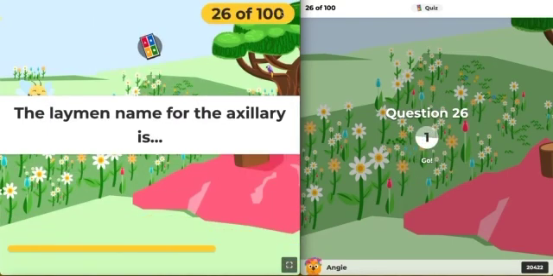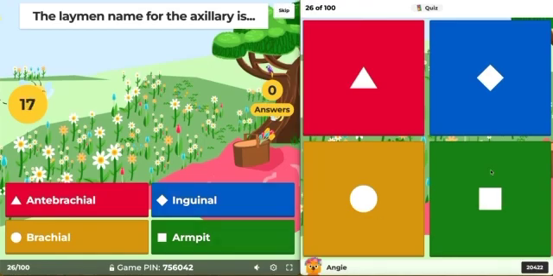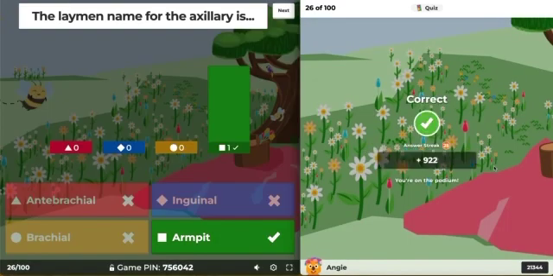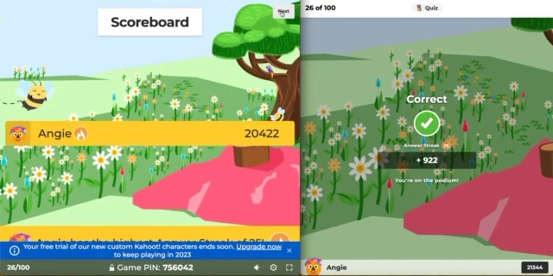So let's go on to the next question. The layman name for the axillary is armpit. This was a concept that was kind of hard for me to learn. So how I associated axillary with armpit was always that, first of all, they both start with A, and I associate the term axillary like an aux. You plug in aux, and you can play music and import things, and it's like an extra piece that connects things. And the armpit is something that someone doesn't really think about necessarily when they think about how the body functions, but the armpit is very important. It performs a very crucial amount of functions.